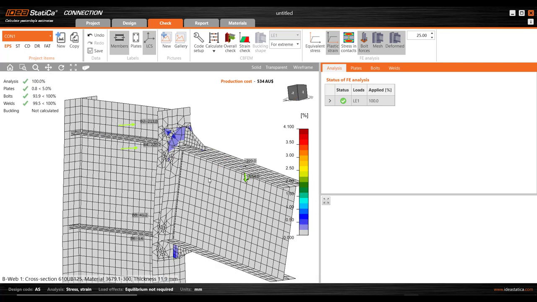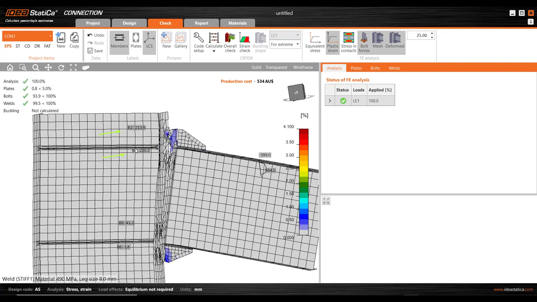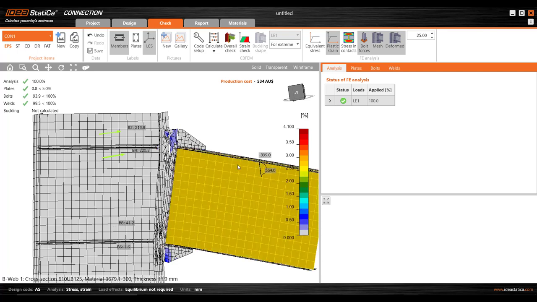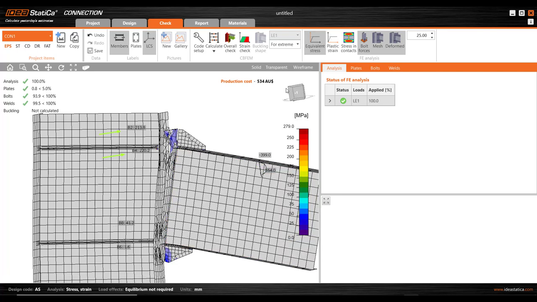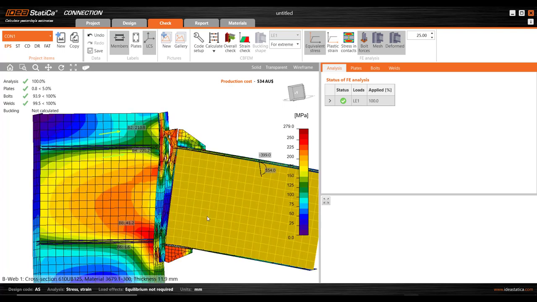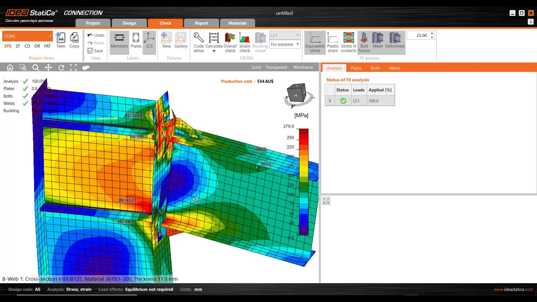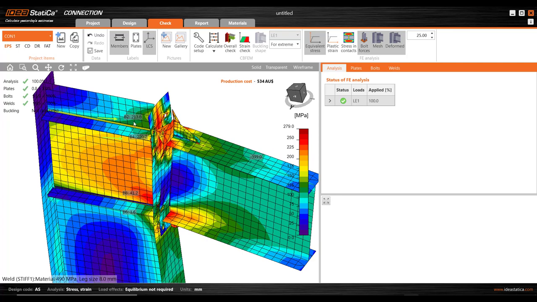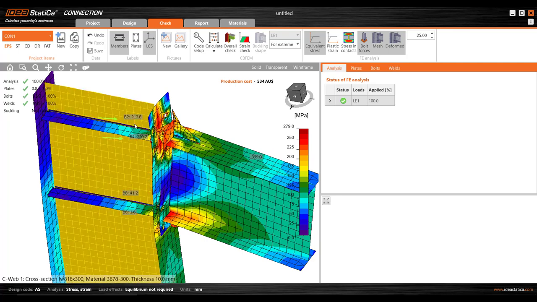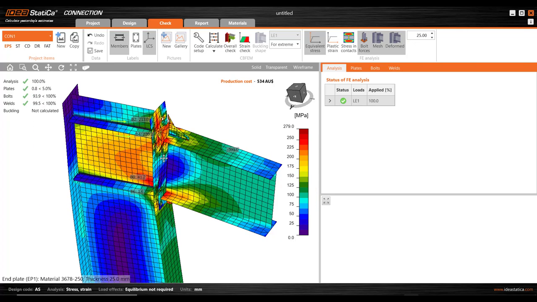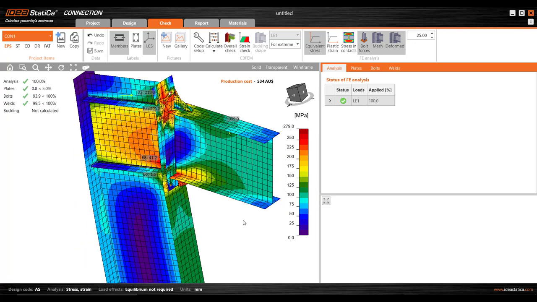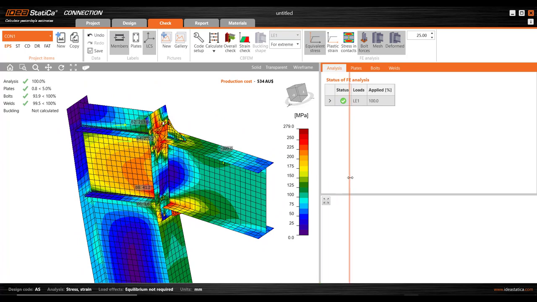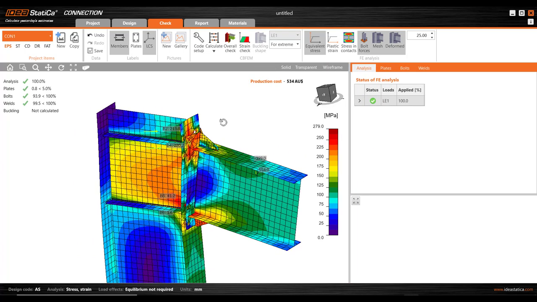By looking at these different views along with the deformed geometry and the bolt forces, we get a very good appreciation of how these forces are flowing through the connection, what's struggling, and perhaps what has a bit extra up its sleeve. So where welds are not working very hard, you might reduce them, for example. And if things are really not working at all very well back in the column, we might have to add a doubler to the web plate or a diagonal stiffener or something like that. So with examination of the results, you get a very good idea of how to optimize the connection, make it work, or in fact improve the economy.